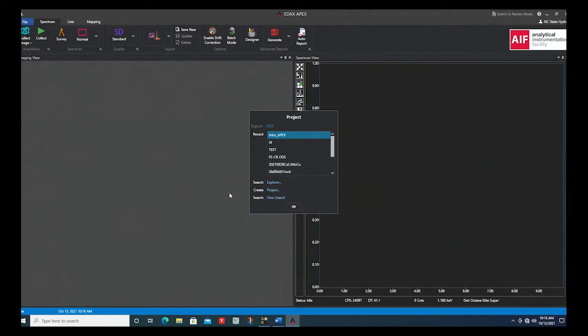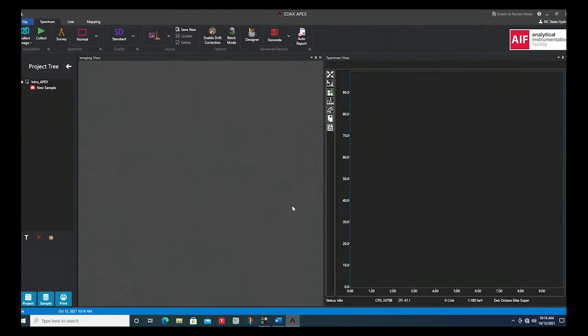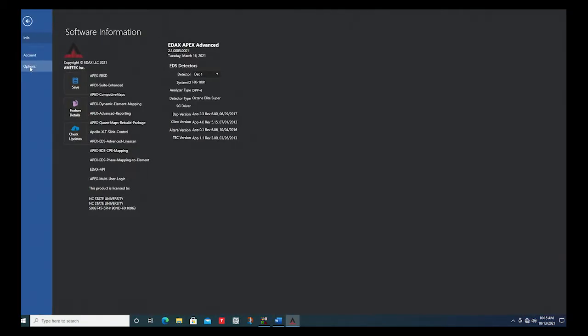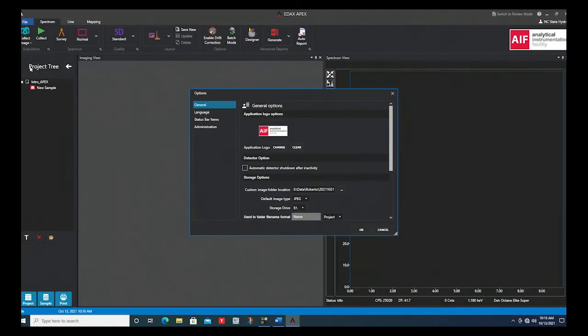The next thing to do is go to the File and Options, and here's where we're going to basically tell it how we want our images to save. Right now it's defaulting to JPEG, but we can change that if we want. We also want to put our image folder in so that anytime we save data or images, it will store in that folder. Now whenever we send images over or data, it will just collect there. Now that that's done, just hit OK.